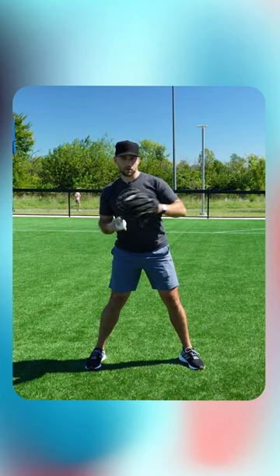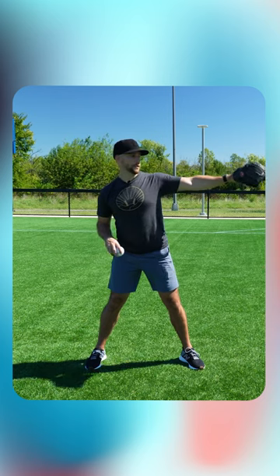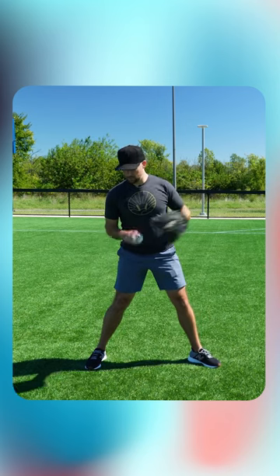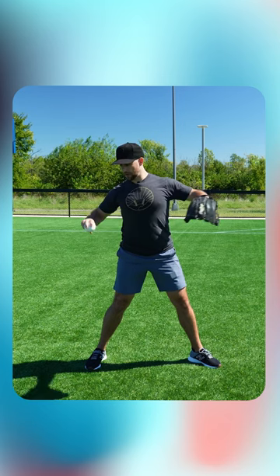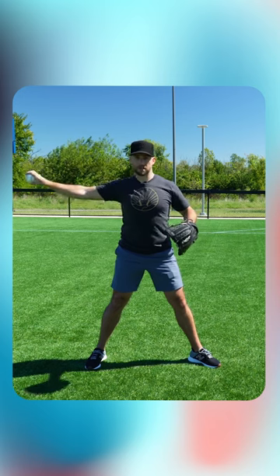When our hands separate, they're going to go their opposite ways. My glove arm is going to make a sort of a semi-circle — out and around — and eventually be pointing when my foot lands. My glove arm is going to crack down kind of like an egg, pulling back into position more than lifting or reaching or doing anything like that.